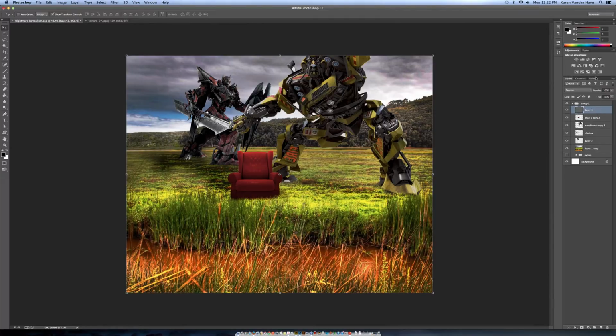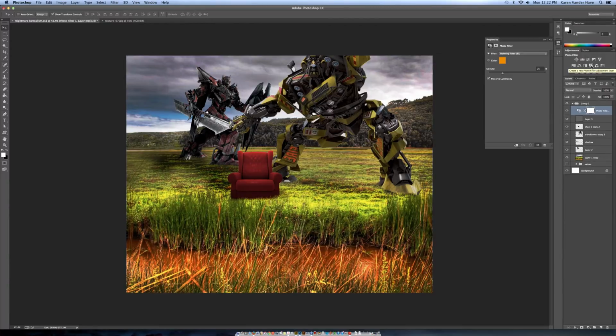One of the things that we can do is utilize a photo filter, which is right up here in your adjustment layers panel. Now this is just like a filter you would put on your camera that will give your photographs warm tones or cool tones, or a polarizing filter that will bump up the colors. Notice up here you get a pop-out window, and when we change it to a cooling filter, it gets a little bit more on the blue side. We've got oranges and reds, and you can choose any kind of filter you want.